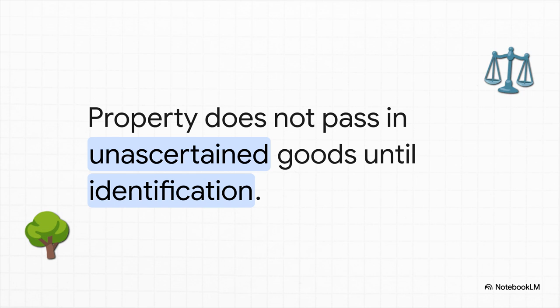In Kursell, the seller agreed to sell all the merchantable timber in a Latvian forest that conformed to specific measurements. And these were to be cut over a period of 15 years. But before the trees were even cut, the Latvian government confiscated the entire forest. The massive legal question was, who owned the trees? The court's ratio decidendi was crystal clear. The property had not passed. Why? Because the goods were unascertained. The specific trees meeting the measurements had not yet been identified or cut down. This case is the ultimate, definitive proof of the Section 18 rule regarding unascertained goods. The risk remained entirely with the seller.